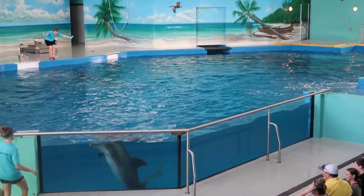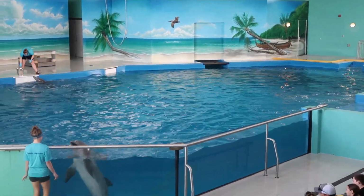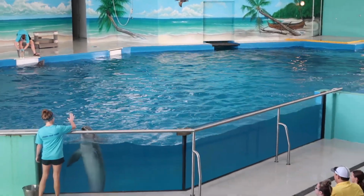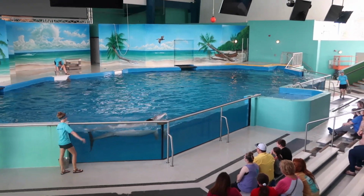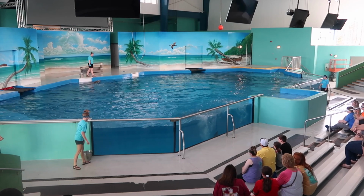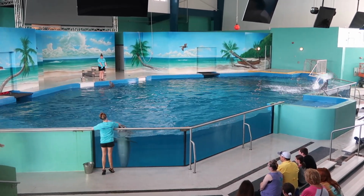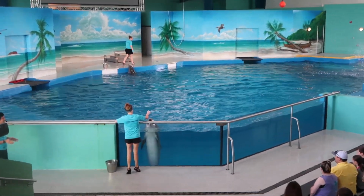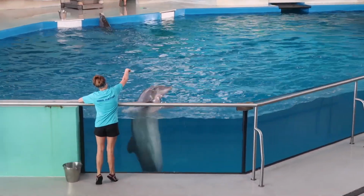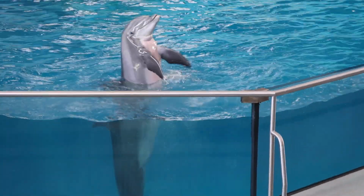Speaking of up close and personal, it looks like some of our dolphins have made their way to our side of the stadium. So that gives us a chance to get a good look at the adaptations that make them such great swimmers. The first thing you may have noticed is those pectoral flippers on either side of their body. These flippers are used for lightning quick steering and stopping, which helps them catch their prey as well as elude predators.